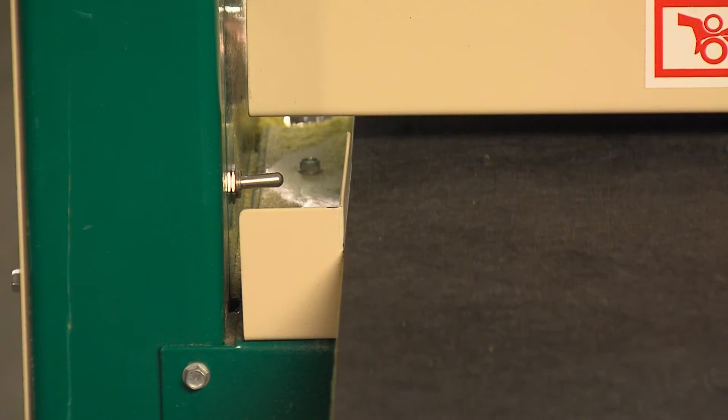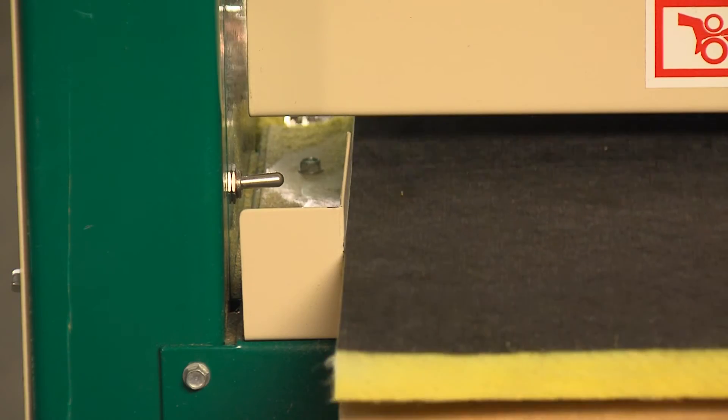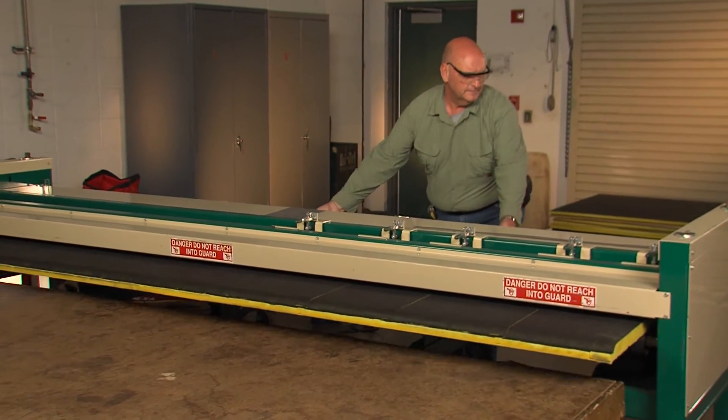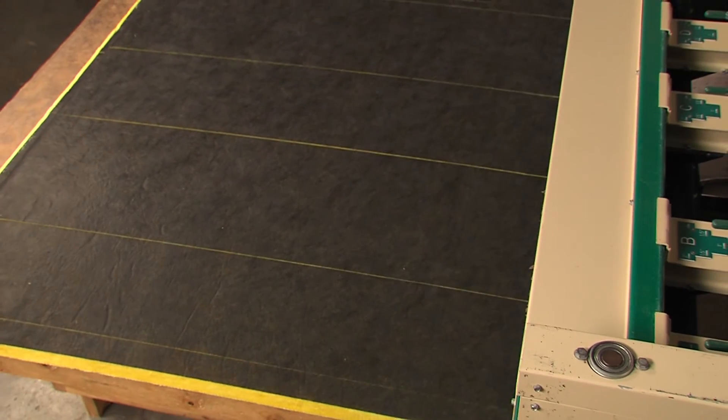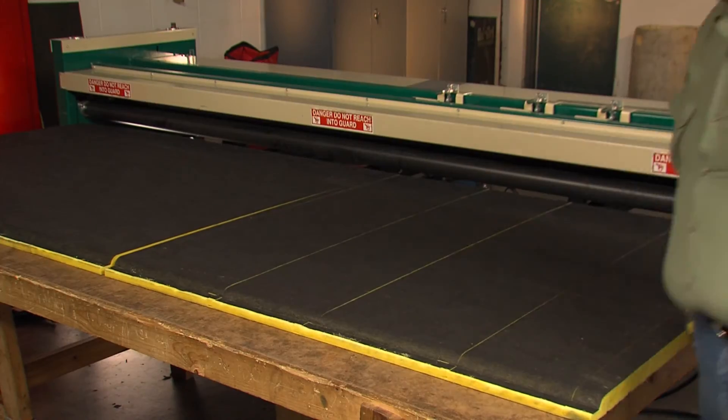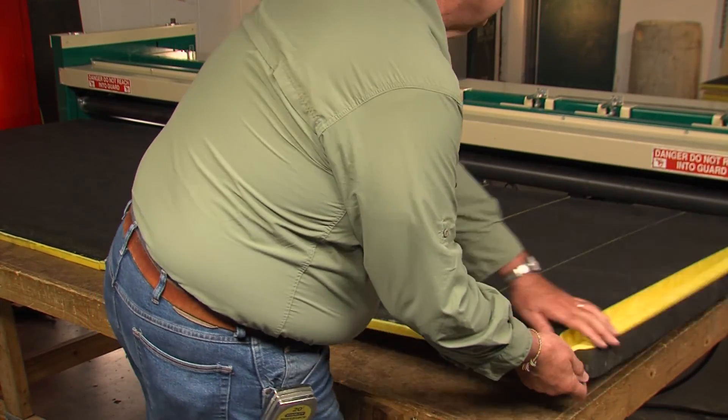Then switch it to forward and do it again. The machine will pull the board into the machine, but you need to apply forward pressure on the board. Remove the insulation from the grooves by lifting the board under each cut. As you can see, it is removed easily.